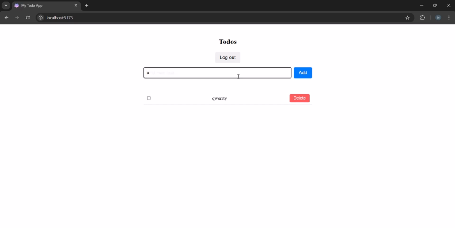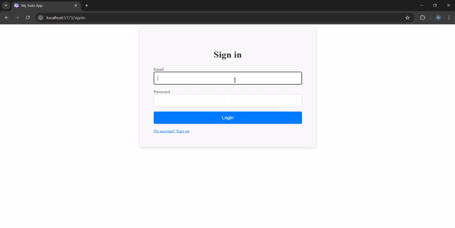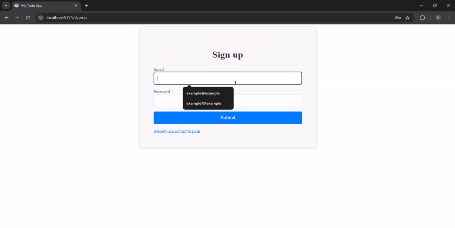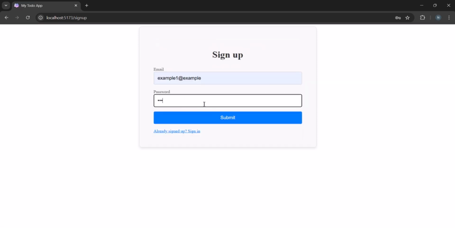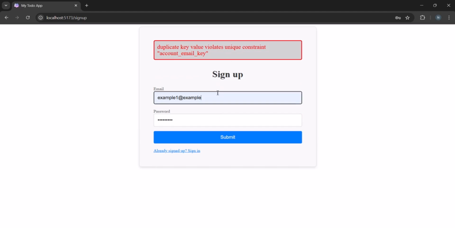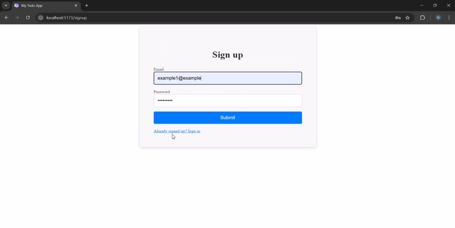So this is user 1. We can log out right now. We can go and create another user. It has been created. Then we can try to log in with the new credentials. Okay, I'm trying to sign up.